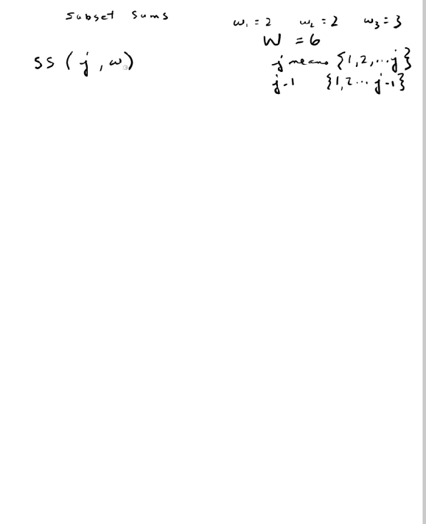W is the amount of weight that I am allowed to work with, that I can still add items to my subset. And as long as my total amount of weight for that particular subset doesn't exceed my W, capital W, then I can continue. So if I'm looking at this subset 1 through J, then the total amount of weight I'm allowed to have and not exceed is this lowercase w right here.